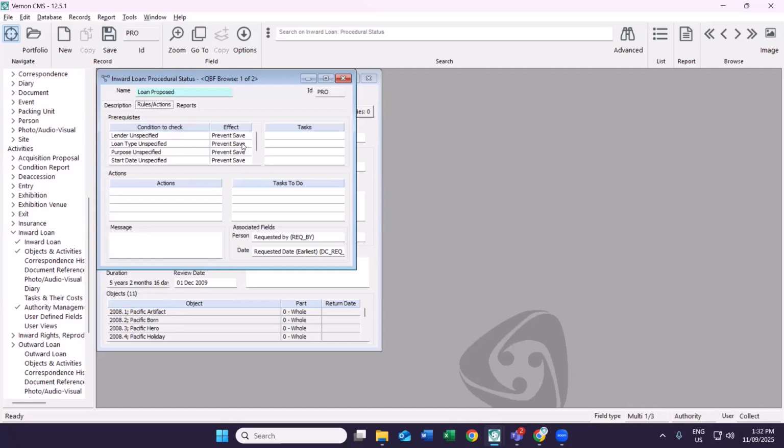You can set this up just as a warning, is the other option that's available, in which case, if a record fails that check, it'll just warn them, but they'll still be allowed to save and maybe go back and look up that information and return to fill it in at a later point. So I'm checking that the lender field is unspecified or blank, and that's going to block somebody from saving it. And then a whole bunch of other fields, we're doing the same kind of check.